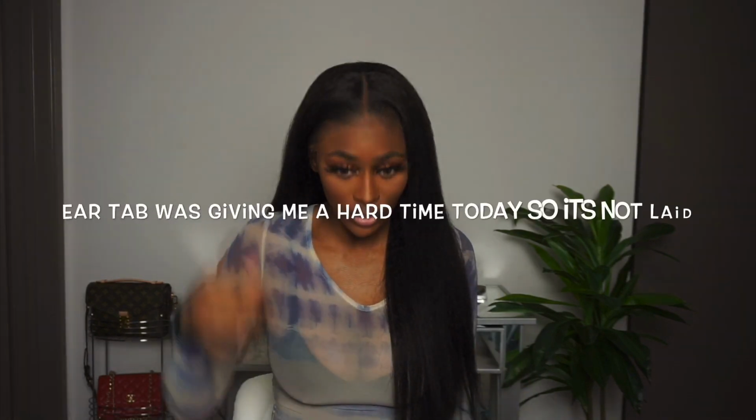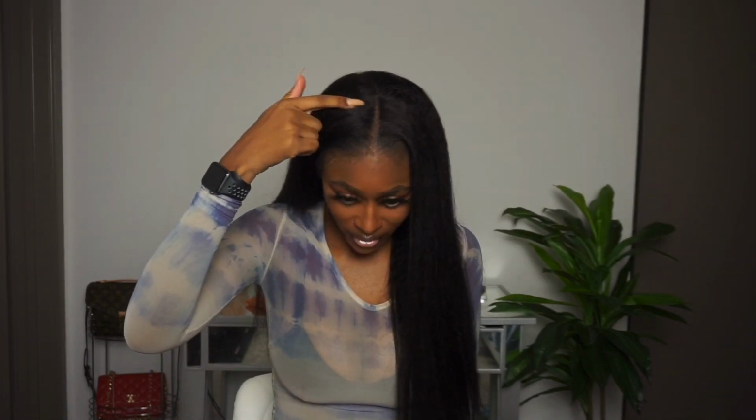Now this is a lace front wig. You see the 4 inches of parting space there, and then on the sides you only get probably 2 inches. So on the side is not as much parting as it is down here in the middle, but this wig still looks pretty good as a side part. I've tried it and you can definitely switch the part to the side if you want to.